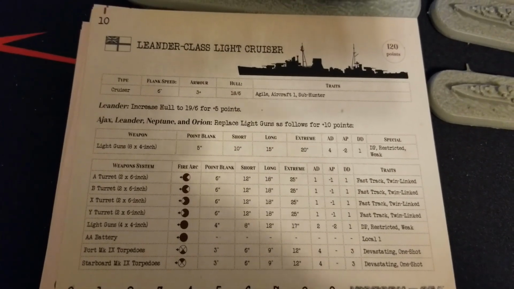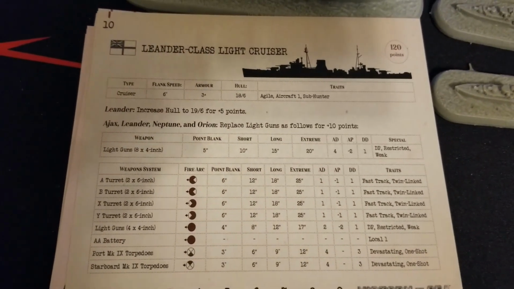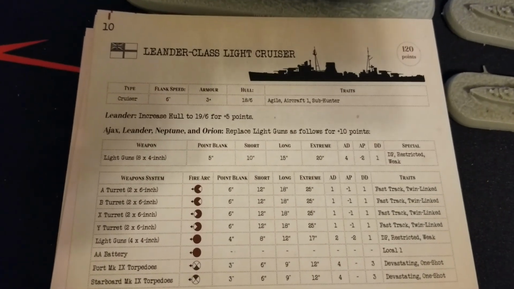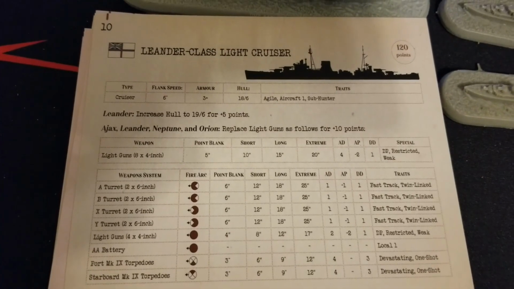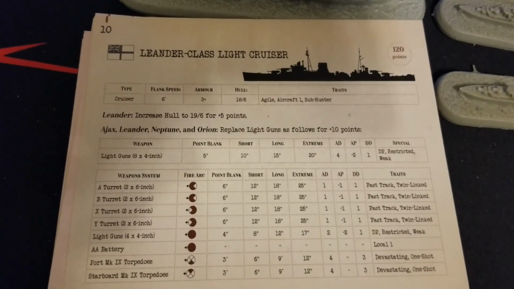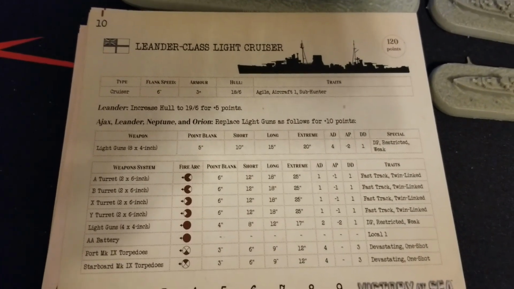But it is a light cruiser. So agile, aircraft 1 and sub hunter, and then on the Leander specifically, you can slightly bump up your hull for 1 extra hull point there for 5 points. Is it worth it? Again, let us know in the comments what your experience has been so far.